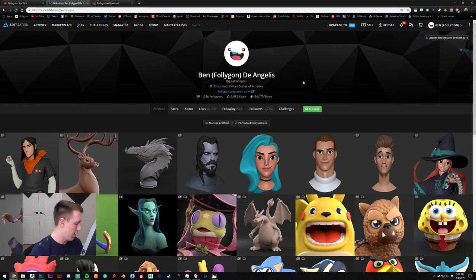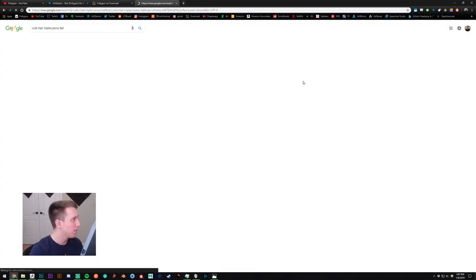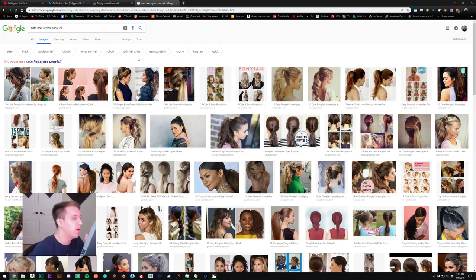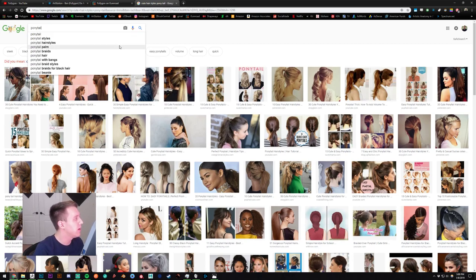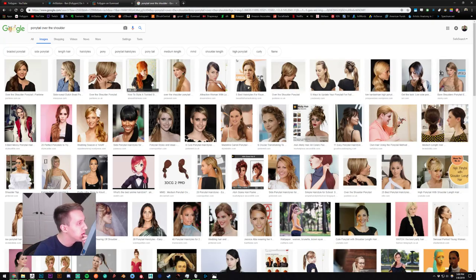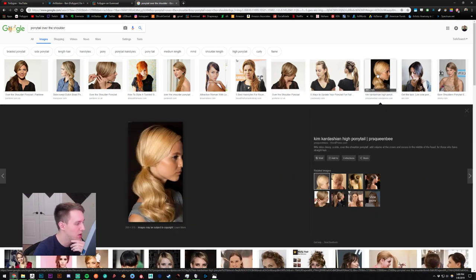What are we doing here with this hair? Let's go cute hairstyles, ponytail. Okay, hairstyles and ponytail are one word. I'll remember that. And by remember it, I mean I'll forget it. Here, ponytail over the shoulder. Like dish. Let's do dish. Is that a Kristen Stewart or whatever her name is?